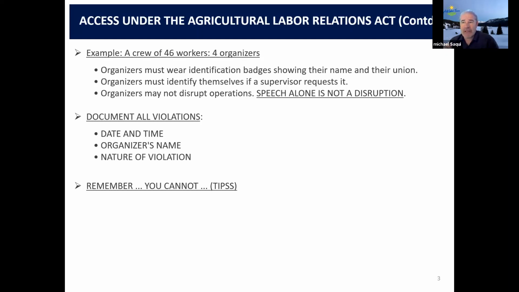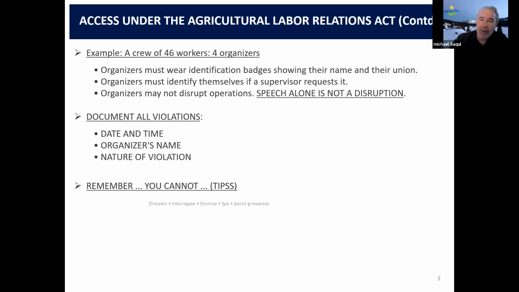When I get a name of a specific organizer, then I know we've got a serious organizing effort, and that allows me to move my resources into position in case they start taking access on a serious level and start working their way towards a petition by getting authorization cards signed. So who shows up to me is more important than what they're saying, because who shows up tells me if we've got a serious threat.